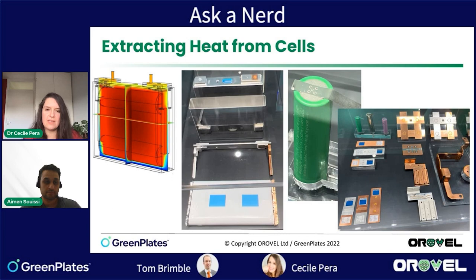Do you do simulations at the cell level or are you focusing on the pack level? Our company is more like a system integrator — we try to integrate all components on the battery, design them in the concept phase. Most of the time we receive the cell as a kind of black box that we characterize ourselves, but sometimes with data we can use for simulation.